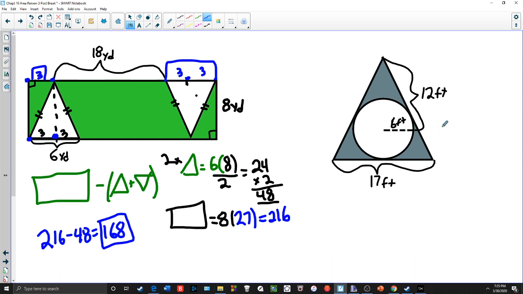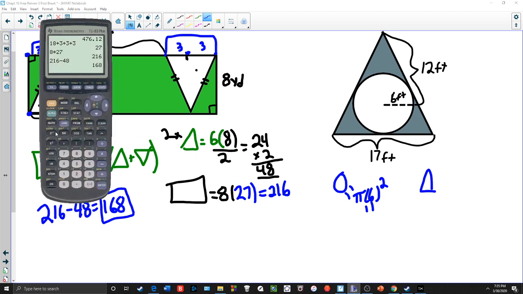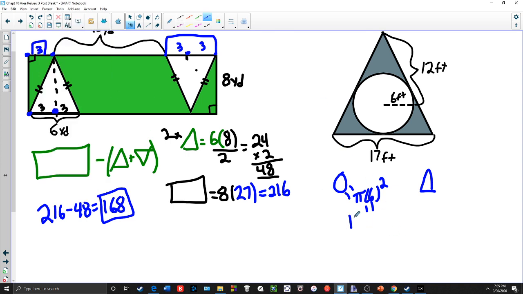This one here is very similar to the one we just did in the previous page. You have a circle being cut out of a triangle. So let's go ahead, and again, we know it's going to be taking the circle out of the triangle, so we have two shapes, a circle and a triangle. Let's go ahead and figure out the circle first, because that seems like it might be the easier one, because I know the radius. So it's just going to be pi times 6 squared. Now, I'm not going to divide by 2 here, or by 4, because it's a full circle, so I want the entire thing here. So pi times 36, which is what 6 squared is, gives me 113.1 essentially. So that's the area of the circle.